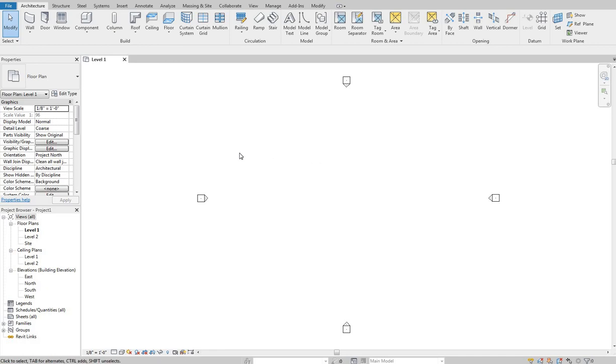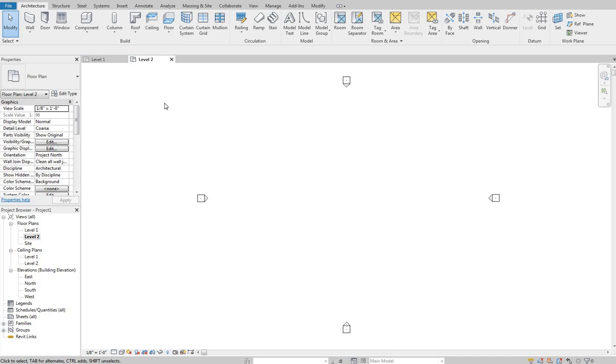And so right now, what we've got is, you can see we're highlighted, we're on level 1. So this is our project browser. It has all of our views that we can get to through here. So level 1, level 2, if I double click on any of these, it'll go to that particular view. As I open these up, so let's say I go to level 2, it'll have tabs up here for each one of those. That is new to Revit 2019. Before, you did not have this running tabulature of the views that you have open.